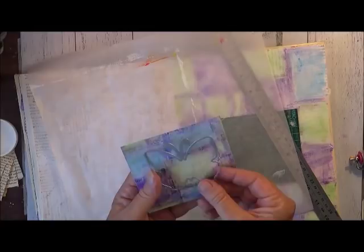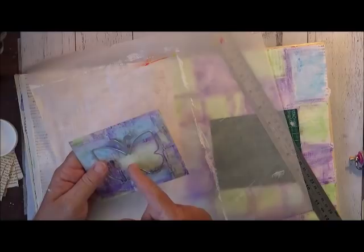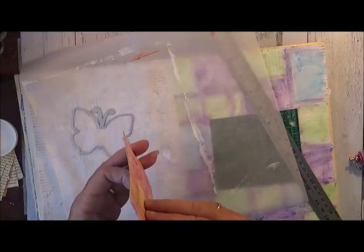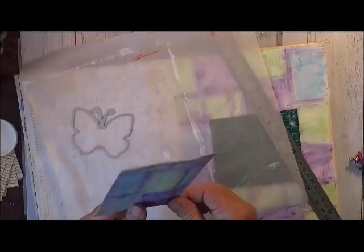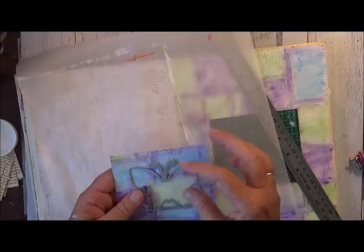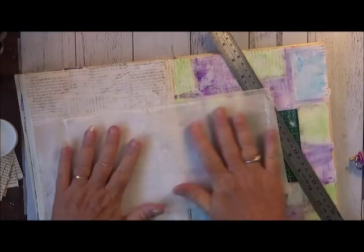Okay, now I'm going to just let those two dry because I want to use my butterfly to cut my butterfly out of there, and I think I've done it wrong already because I wanted to put something in between these two. Oh, hurly dooly. Wendy, you're an absolute goose, Wendy. I don't think they're going to actually come apart. No, they're not. All right, so that's just made up my mind. I can work that out in a minute. I shouldn't have glued those two together, but that's okay because I've got some spare papers that I can use to make the butterfly out of if I have to.